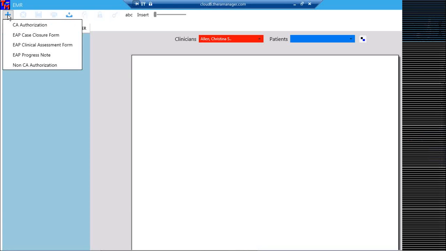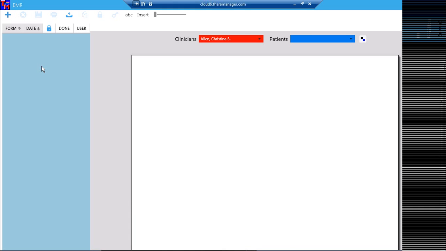So Aetna referrals, we document them here on TheraManager. You're always going to have to fill out for each session either the California authorization or the non-California authorization. The majority of you will fill out the non-California authorization.